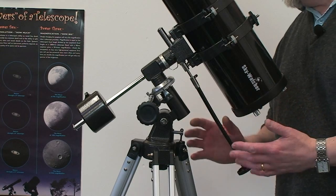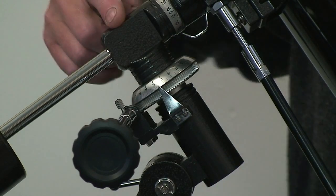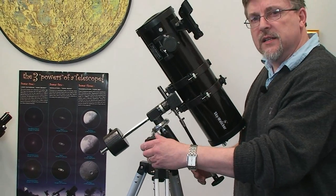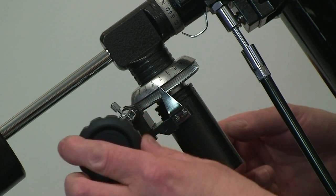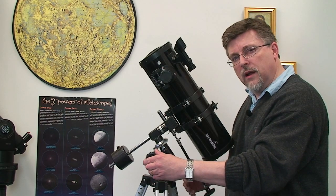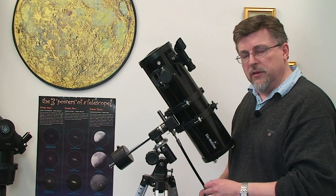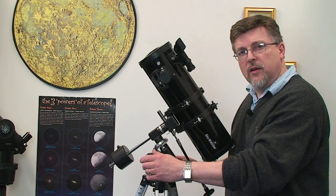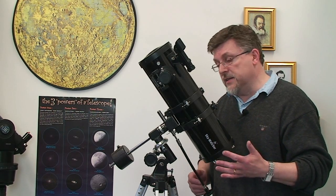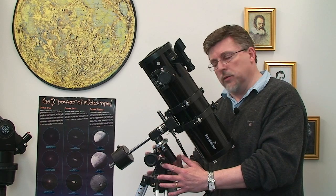The critical thing about this mounting is its ability to be co-aligned with the north celestial pole — that's this axis right here. The real achievement that polar alignment gives you is that when you turn this single knob, the telescope is able to track targets in the night sky very easily. When you're looking at a target at high power, you can keep it in the eyepiece by simply turning this one knob. Once you've got the target in the field of view, just turn this one knob slowly and the target will stay there — great for studying the target in detail.